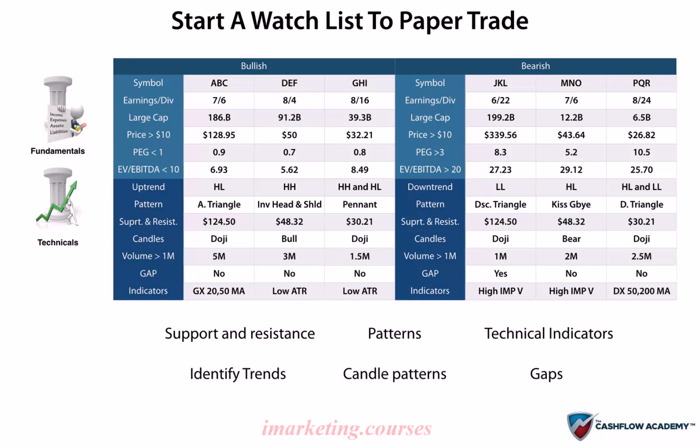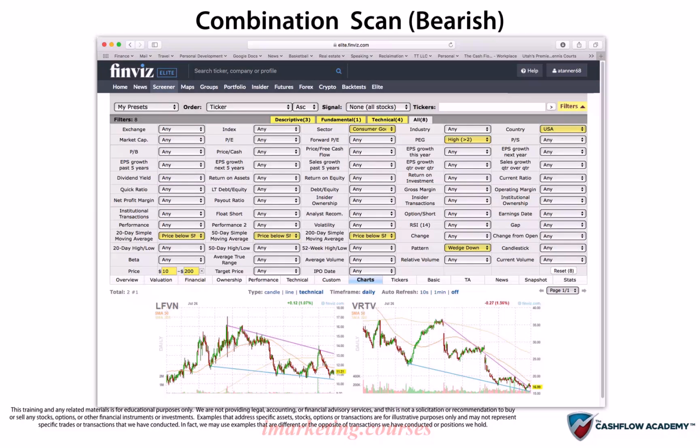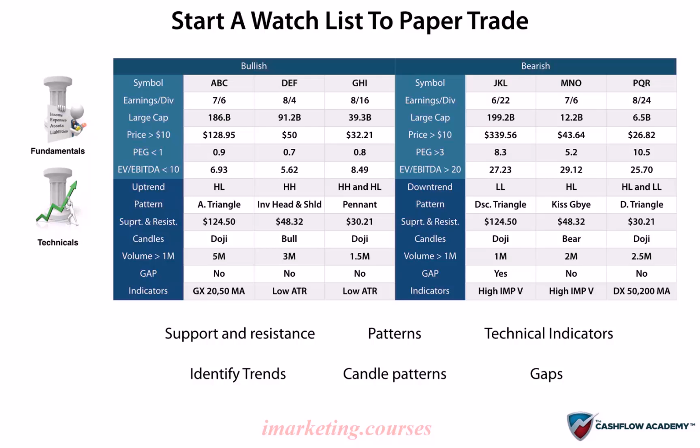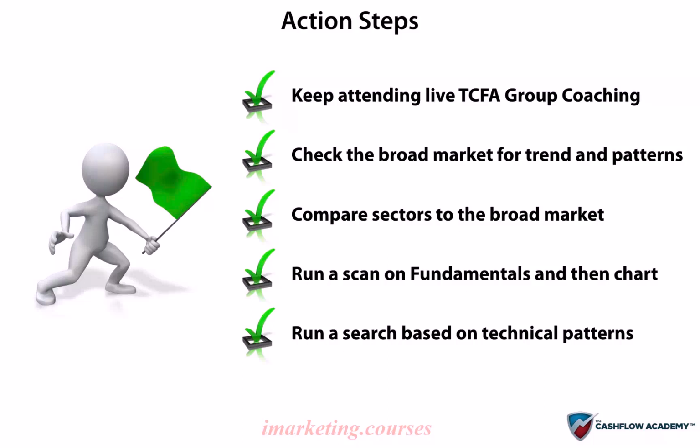Now we have enough knowledge. If you've gone through these courses, you've done the exercises, you've done the homework, you now have the ability to actually set up a paper trading account and begin to practice finding stocks. We gave you several examples of how to find stocks, right? We found technical reasons to find them, fundamental reasons to find them, and we find things that have intel or intelligence that we like. And so I hope you're enjoying your coaching groups.